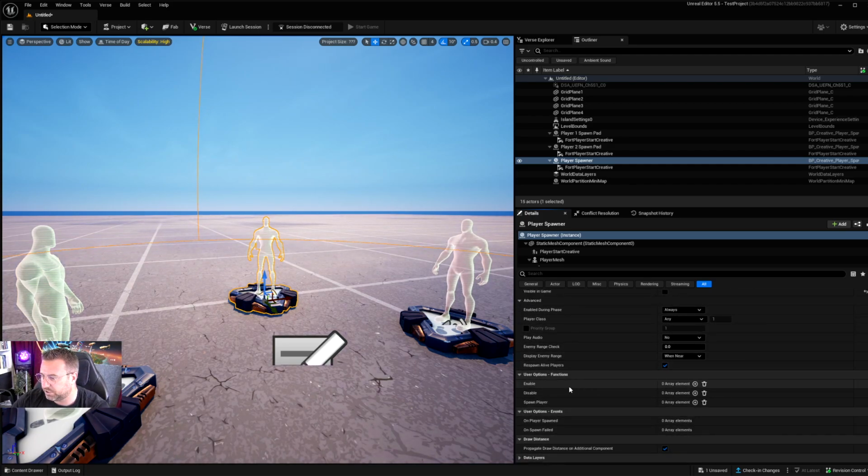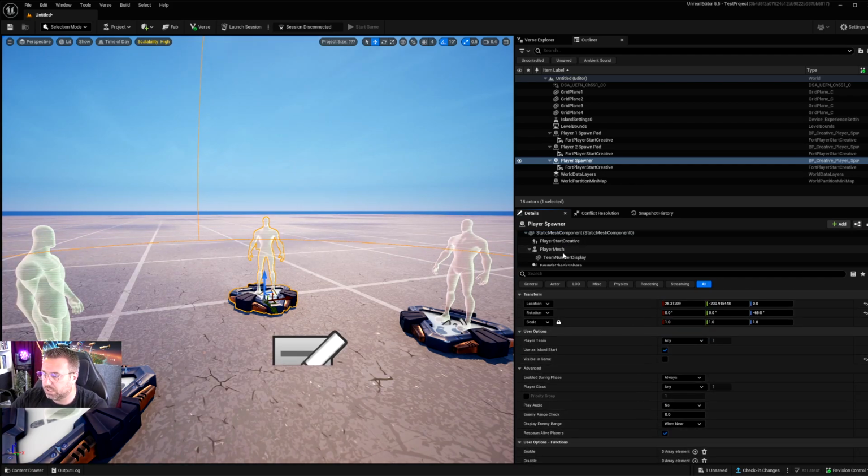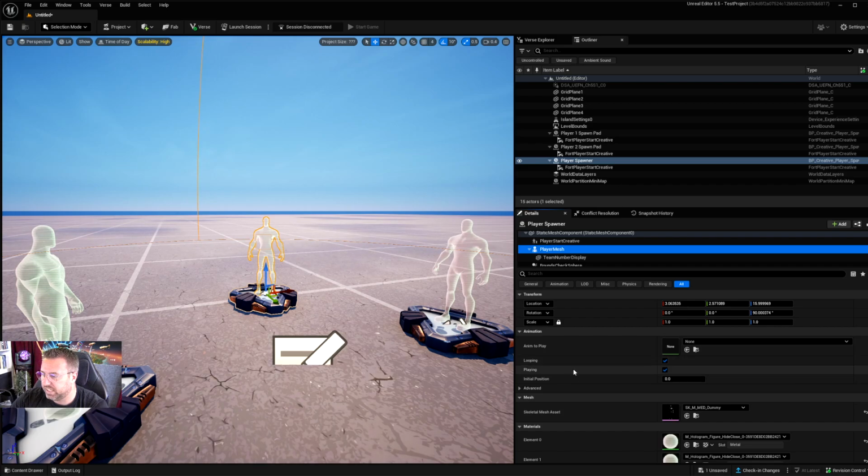Is there anything else here that's useful to know? The only other thing is we could actually turn it off so it's not available, but we need to come into looking at devices and interactions, which will be in the next lesson. And I'll explain how this all works because it's kind of complicated. So that's our player spawner. Player mesh is here. Now, you could add a player mesh to this, but it's no point because the player is the character that's been created by the person at home, the audience, the user.